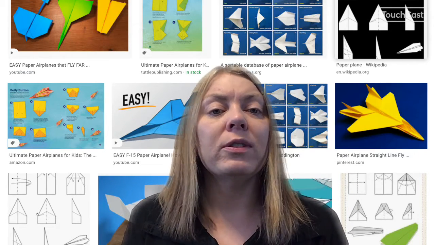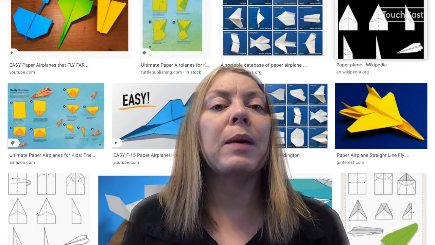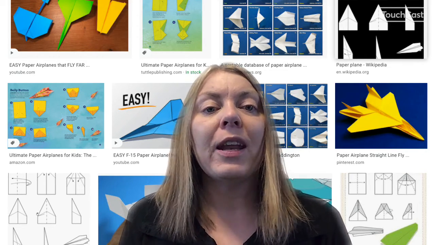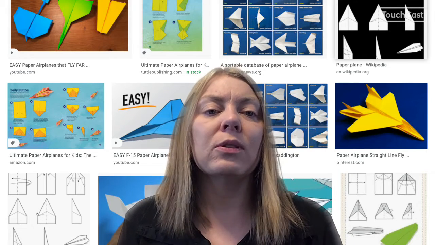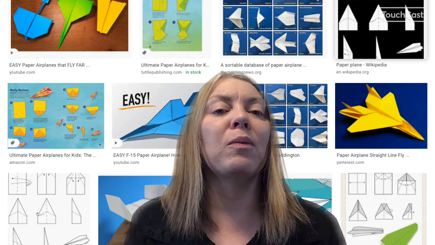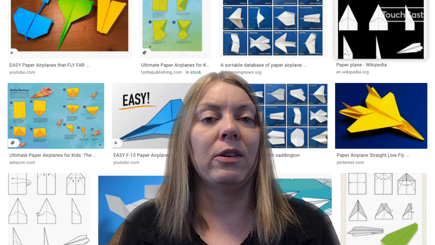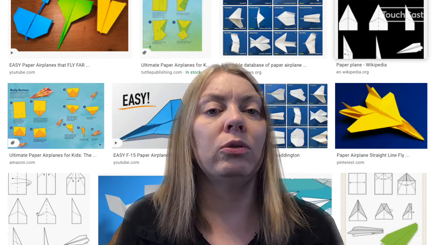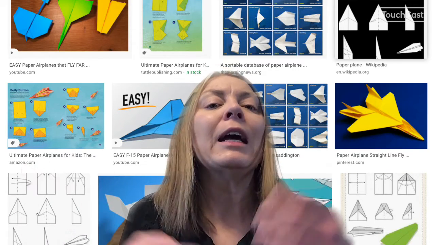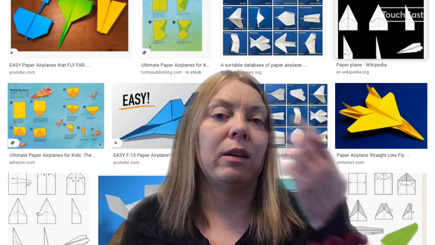You will have to use the internet to search for different kinds of paper airplanes and see if you can find directions for how to make it. The next step is to develop a possible solution. This is where you will choose the best paper airplane from all the kinds that you found on the internet. I suggest you choose by finding a balance between how hard the plane will be to make and how good the plane will be at flying.